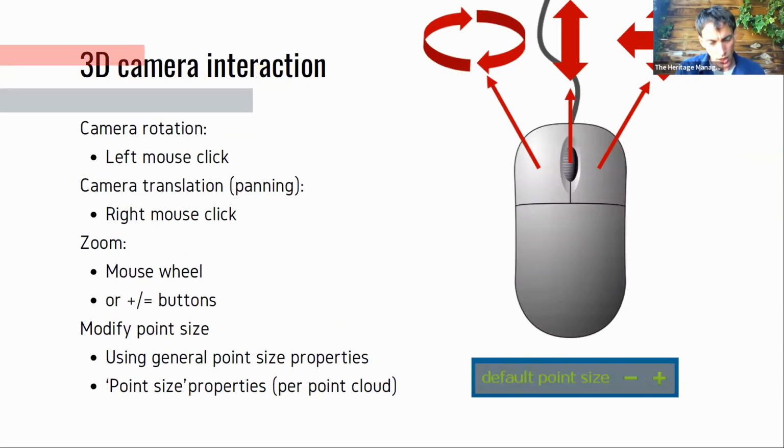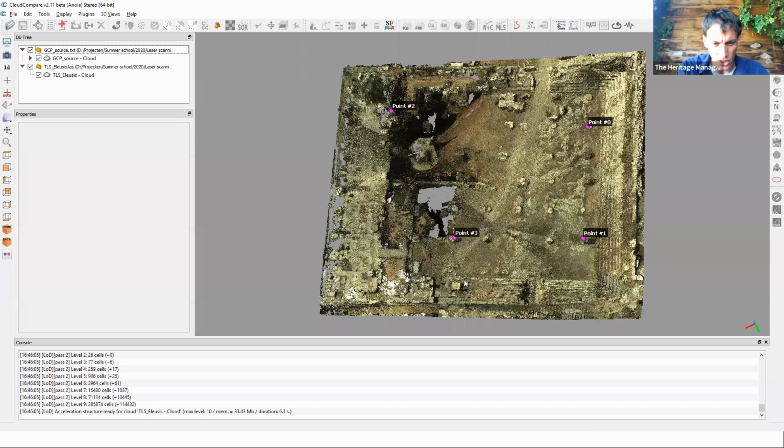If you want to modify the point cloud or to change your perspective on the point cloud itself, especially in the beginning, if you're not familiar with 3D modeling software, it's very convenient to use your mouse for that. If you use your mouse, or if you just want to use your touchpad, the manipulation of your view is quite intuitive, especially if you're familiar with AutoCAD or with SketchUp or other 3D software.